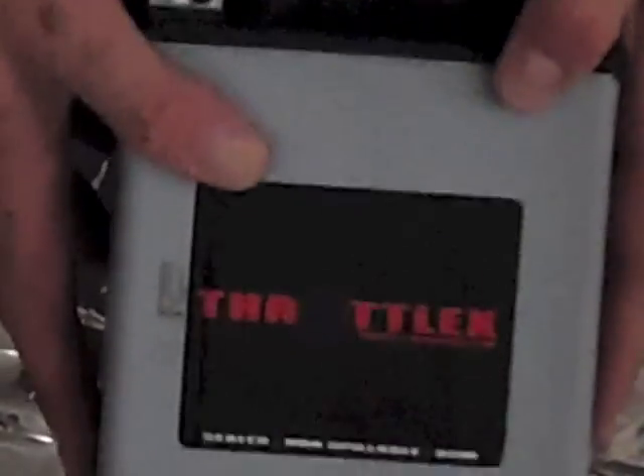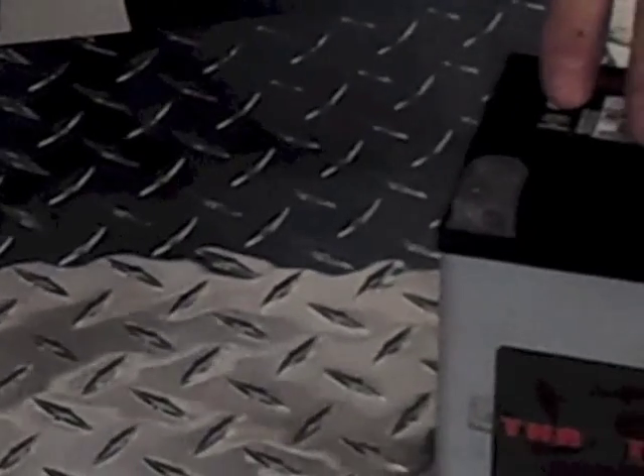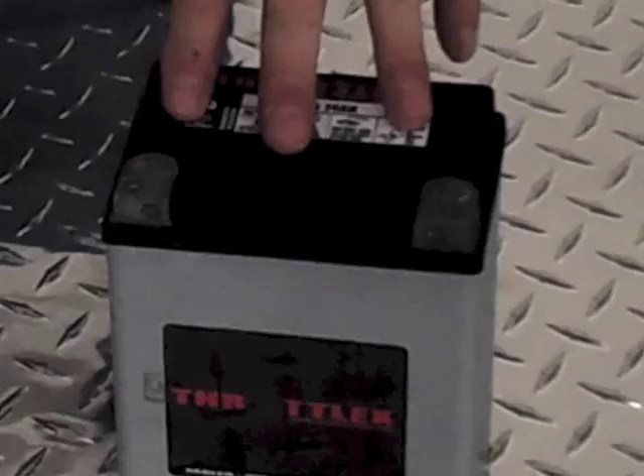It lacks all the open space found on the conventional and the AGM style batteries. This is much more durable. Also, this case is much thicker than the AGM and the conventional styles. It may add just a little bit more weight, maybe a half pound or more. Throughout our application guide online at ThrottleXBatteries.com, you'll be able to see which one of these battery styles fits your particular application.